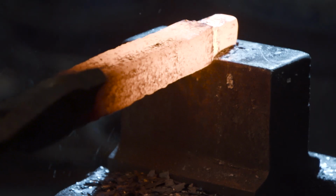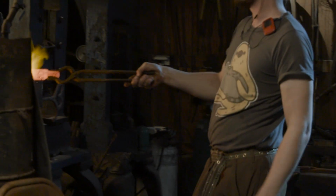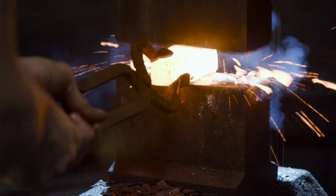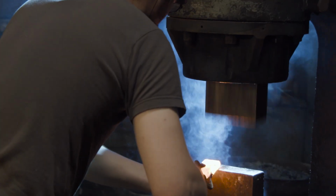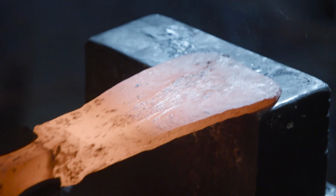To begin the forging on the spear, I first select a piece of wrought iron. I heat it up and create a nub, which I will use to manipulate the piece with tongs. Then I cut off that piece. This will become the socket for the spear. To make the socket, I flatten it out, giving it a triangular shape. This will assist in wrapping that socket around a mandrel.